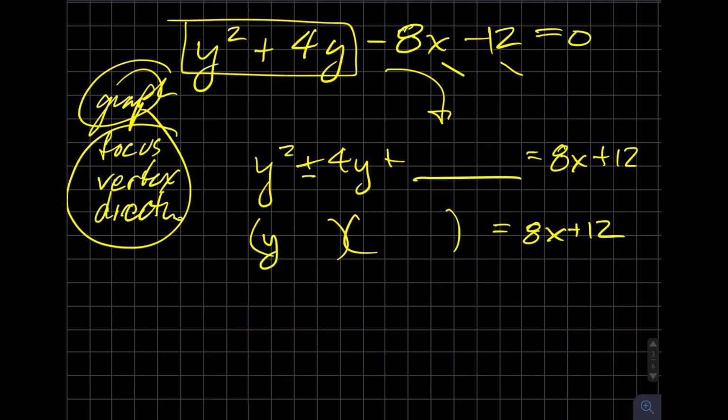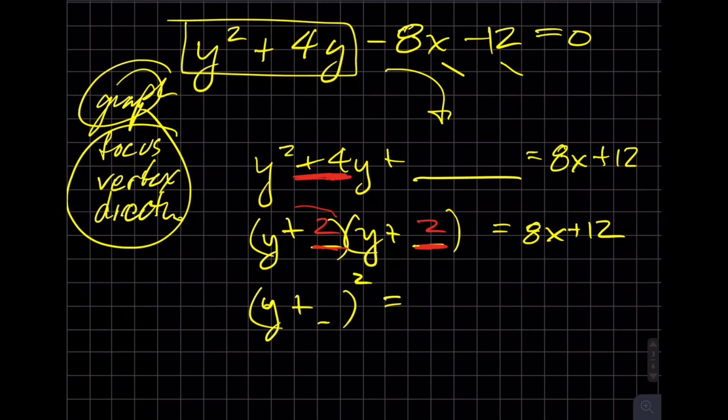Now, I typically write this out so that I can organize my thoughts. Y, that's positive, so I'm going to add some number, add some number. These two numbers have to be the same so that I get this, y plus some number squared. And so I want to figure out what that number is going to be. This number, so that I can have the same value here and the same value here, but then do the distributive property and get 4 right here, a positive 4. This has to be 2, and this has to be 2. But remember, the multiplication of these two values, positive 2 times positive 2, is going to be that number.